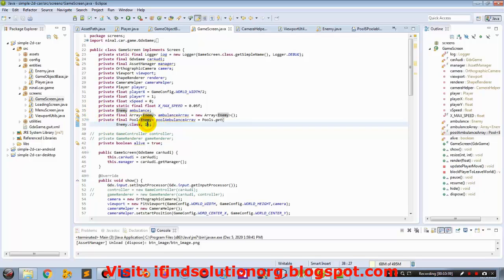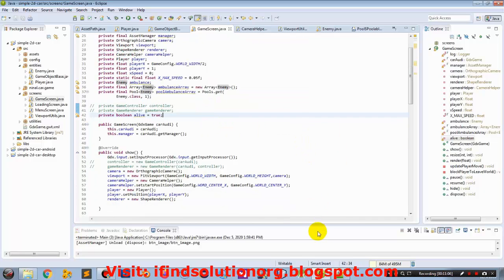We can just put one or however you like. So you can pass a number of how many it should pull. So we can just assign it to our Pool class.